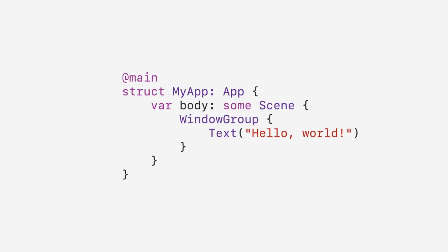With new features like concurrency, we're evolving the language and frameworks together, so you'll see immediate benefits across the SDK, including with key technologies like SwiftUI. 2 years ago, we began to reinvent UI development on our platforms. We started small, with a core API that allowed you to adopt SwiftUI incrementally in your existing applications. Last year, we added API to describe your app's lifecycle, enabling you to develop apps entirely in SwiftUI from your first line of code. And this year, SwiftUI is taking another huge step forward, helping you deliver great experiences to all your users across all Apple platforms. We focused on APIs that we know are critical to your apps because we also needed them to build ours. And your feedback helped us enhance the most important APIs while also refining the development experience.